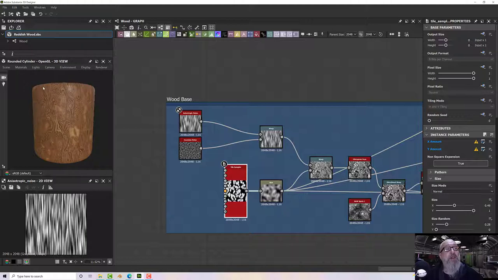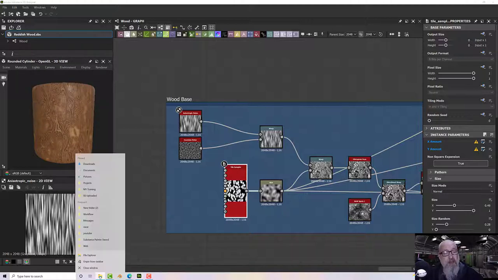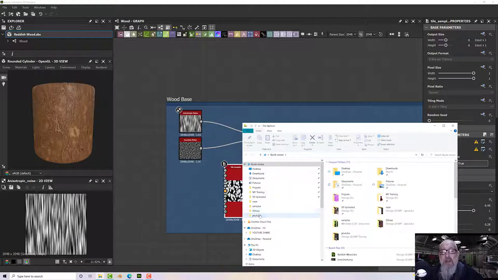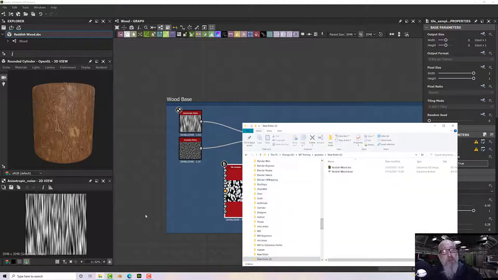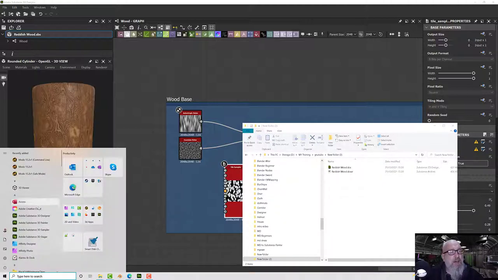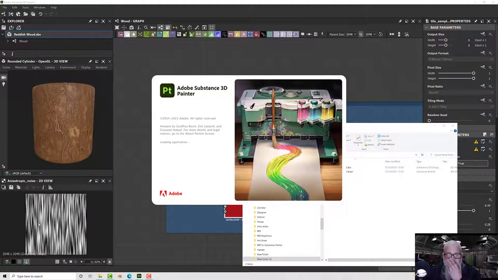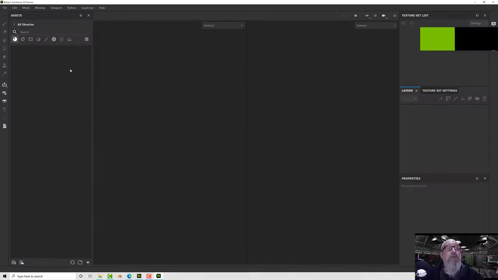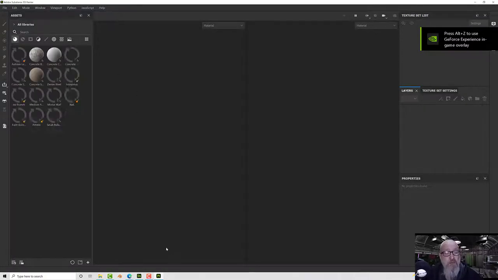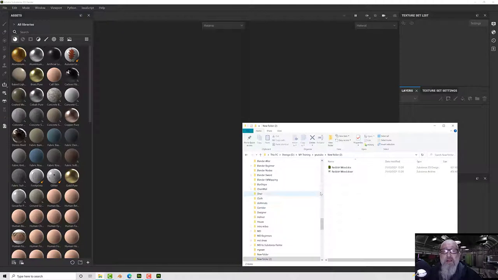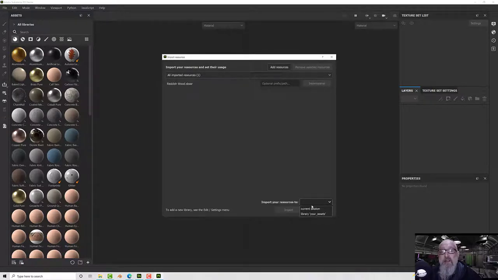Now I just need to republish this, so if I right click up here and republish SBSAR file. Now I need to go and find that in my browser. So YouTube, new folder 2, perfectly labeled, and then we shall go to Substance Painter. And then do the Waiting for Substance Painter dance, which is extremely enthusiastic, until it actually opens up. There we go. Okay, so first of all, I need it in my library. So from my folder, I need to drag and drop that in. Whoops, I right clicked instead of left. I'll just put this into my current session for the moment as a base material.